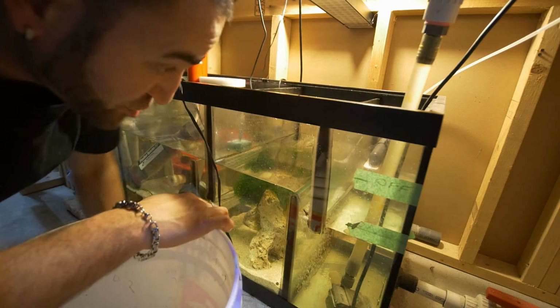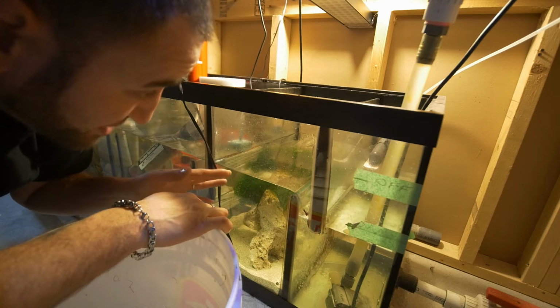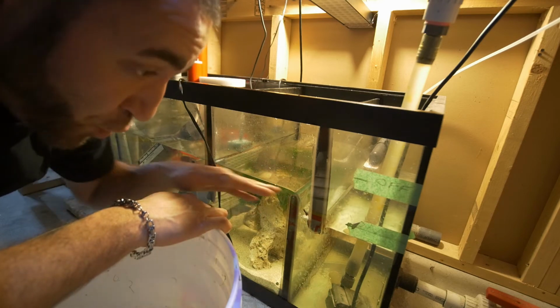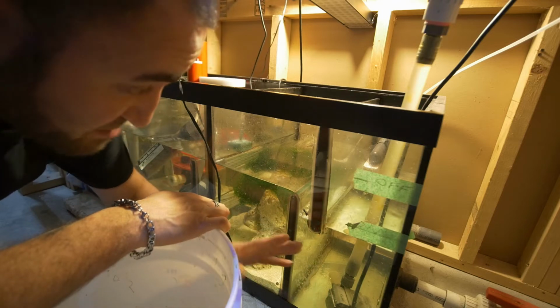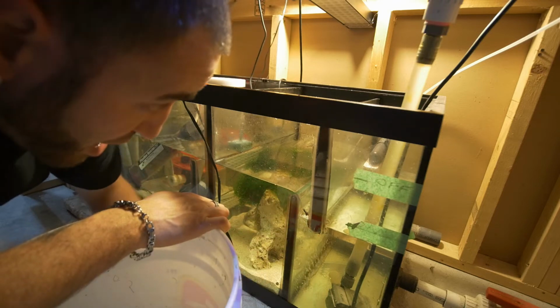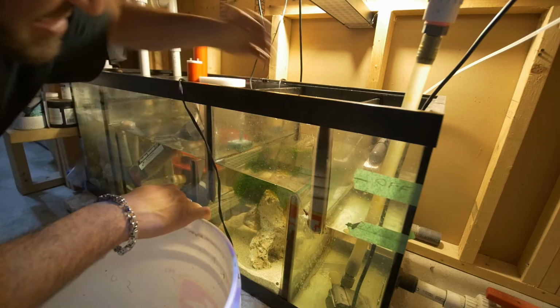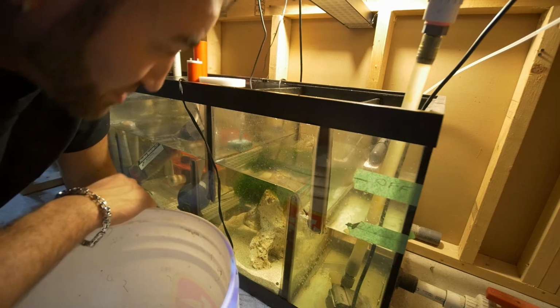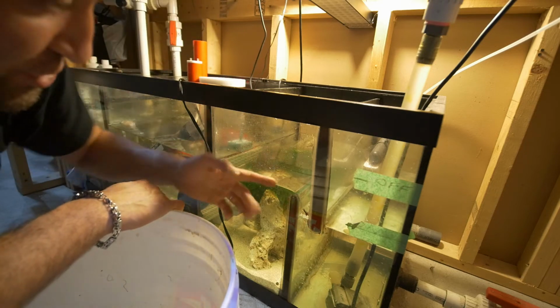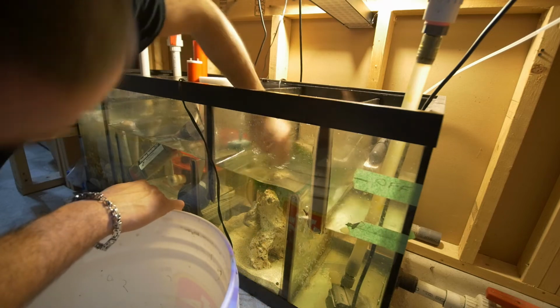So I'm going to monitor the Chaeto right now for the next few days or hours or whatever, just to make sure that it doesn't want to float over into my return pump chamber. I'm thinking I can simply make some kind of guard out of egg crate that I recently bought, and I can cut it to size to go across. So I may decide to do that. That's what I was planning to do, just to make sure that the Chaeto doesn't float over to the other side. So it looks pretty good.